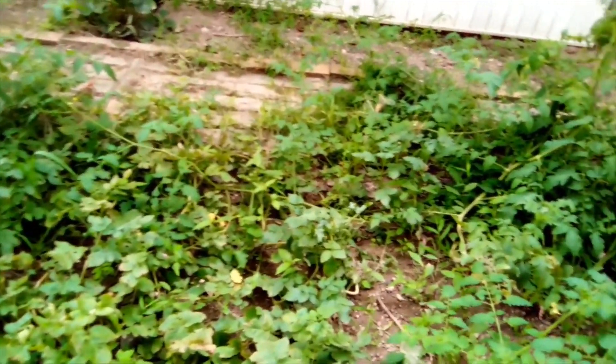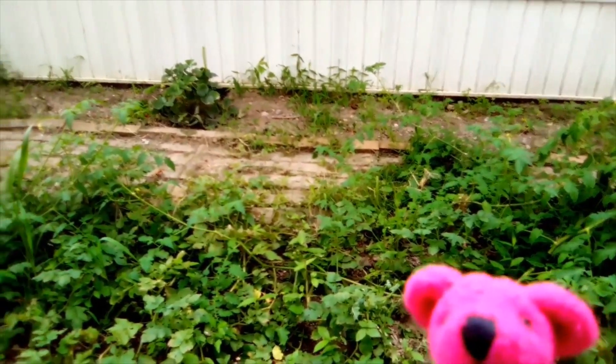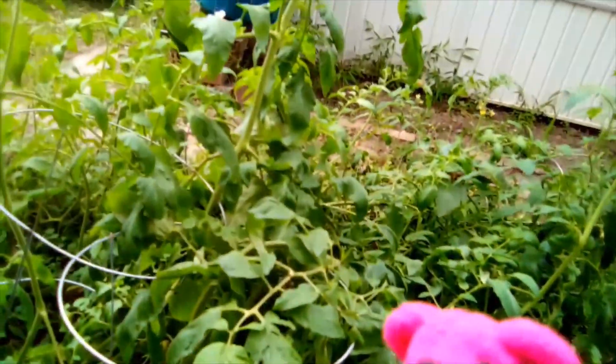And I see some tomatoes over there. Daddy Bear didn't get the hole filled in for Mr. Groundhog yet, so he was having a feast on my broccoli leaves. Look, I think pretty soon we're going to be able to harvest a ripe tomato - it's getting ripe! I can't wait till we get the tomatoes. Tomatoes are so delicious. I love them so much. Do you like tomatoes? Here's another couple flowers from the pepper plants.